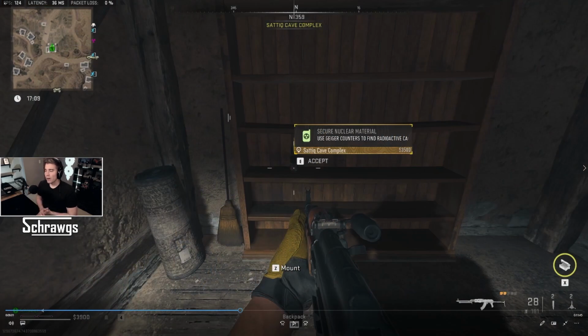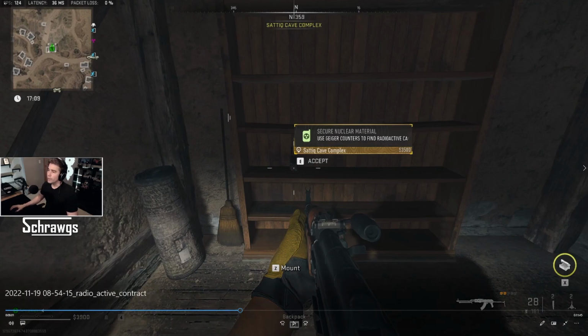All right, so starting off with our first contract, we've got Secure Nuclear Material. Just a quick note on all of these, you can ping them on your map and it'll lead you to this little phone that you need to use to accept. Here you can see we need to use a Geiger counter to find radioactive material, and we are going to get $3,500 for the reward.